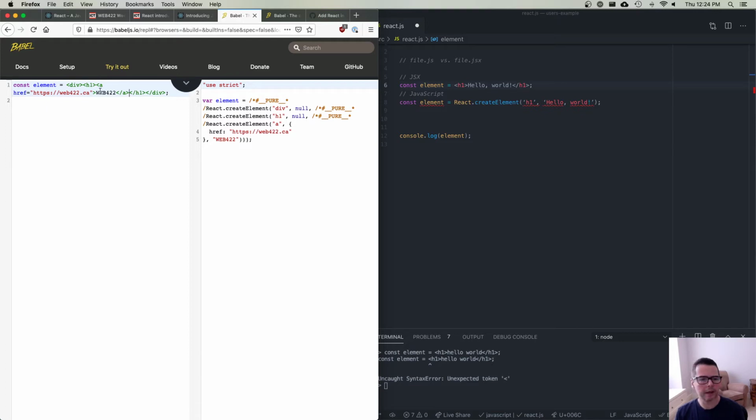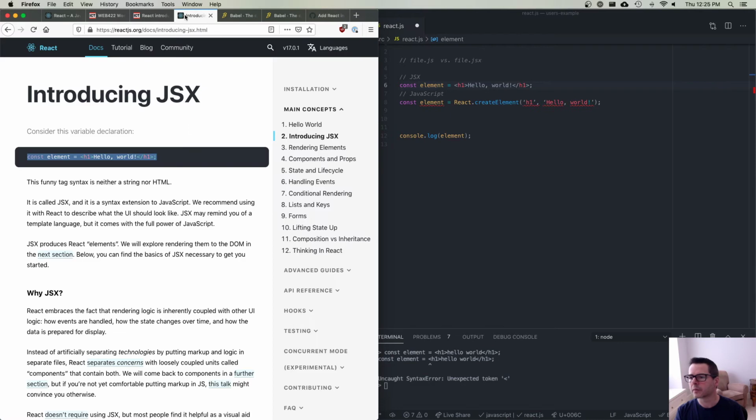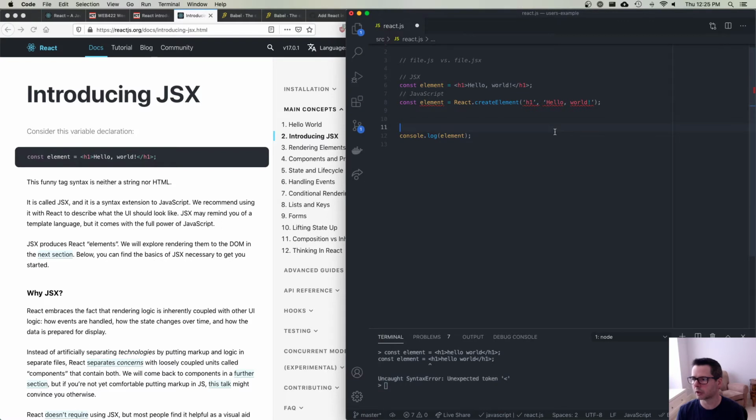So this can get really complex really quickly. If I was going to write this as a series of function calls, you can do it, but it very quickly spirals out of control as this gets longer and longer and longer, and it's really convenient to be able to write it in JSX. So I want you to try playing with JSX. I want you to use JSX. It takes some getting used to. It's not going to feel obvious at first for a number of reasons, and there's some things you got to get used to, which I'll take you through right now to try and show you what's going on.